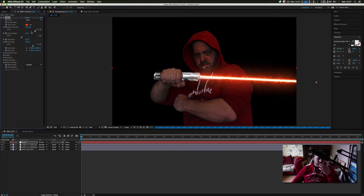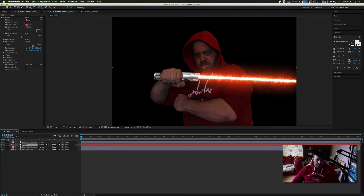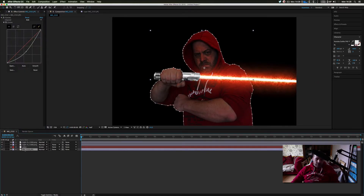You can use this technique for animated lightsabers as well. The saber is going over the layer, so I'm going to bring it below the bottom lightsaber handle layer — that gives us a nice effect where it goes behind. Then I'm going to bring the darkness of my image down a bit, which will also give reflectivity from the lightsaber onto the face.